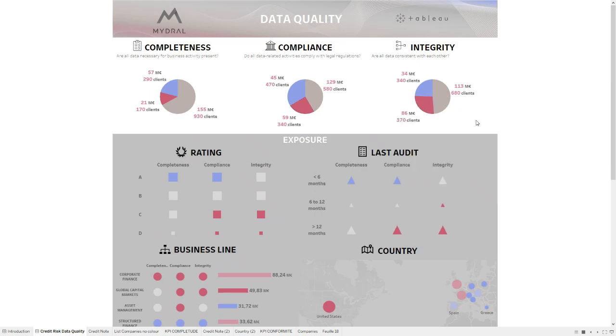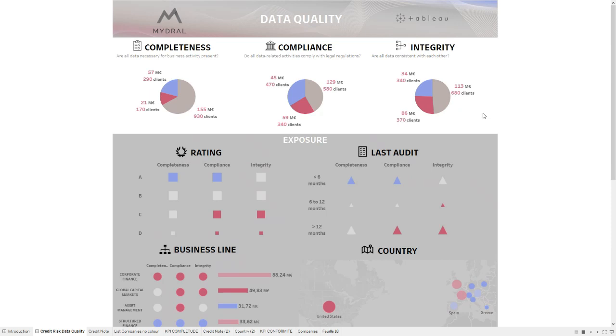Looking at the last KPI, it seems that more than a quarter of the exposure has data that doesn't respect integrity. The data are not consistent, which is serious because it means that estimations, even risk calculations, are made on information about the companies that are not the right ones. So probably there is an effort to be made here too.